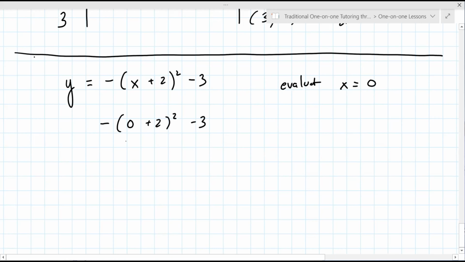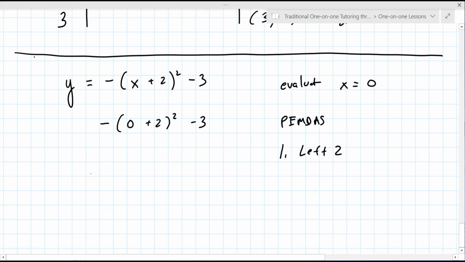Wait, what would the inside of the parentheses be called? Order of operations tells you to do what's inside parentheses first. So you would add 2 first. Okay, so 0 plus 2. Right. Because you're adding 2 first, that's why the first transformation is left 2, because you're actually evaluating this part first.